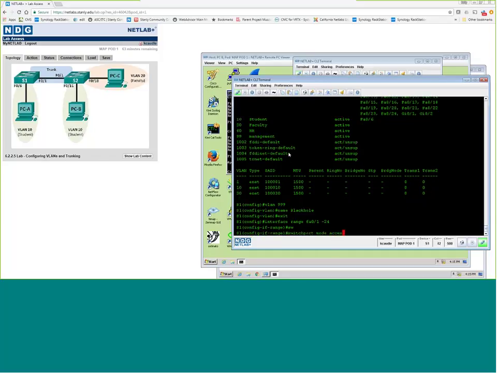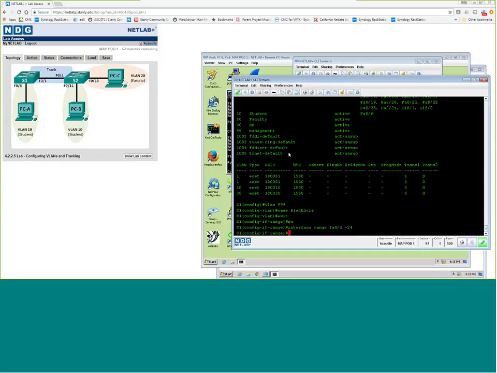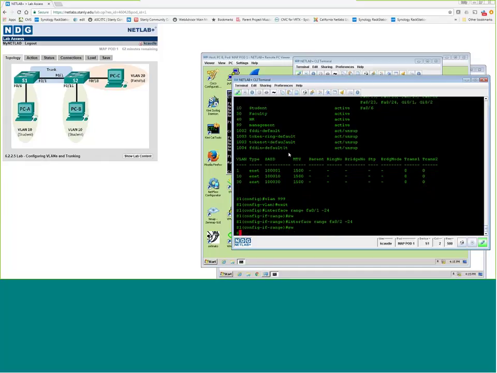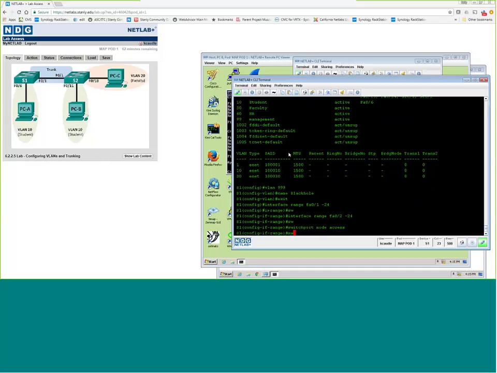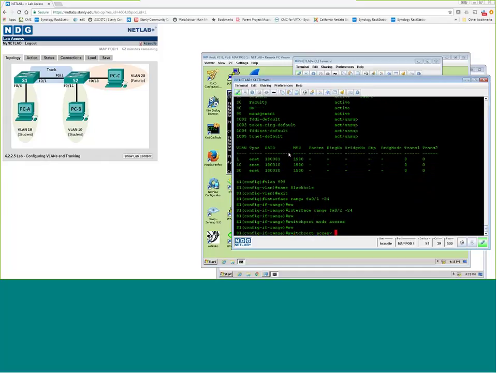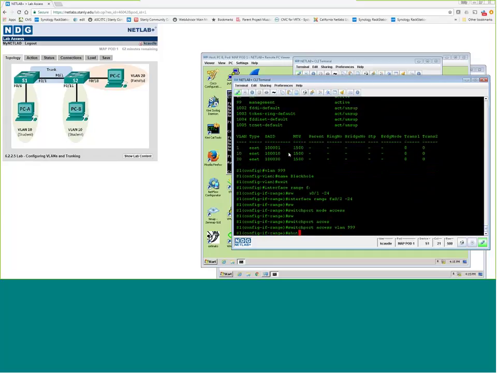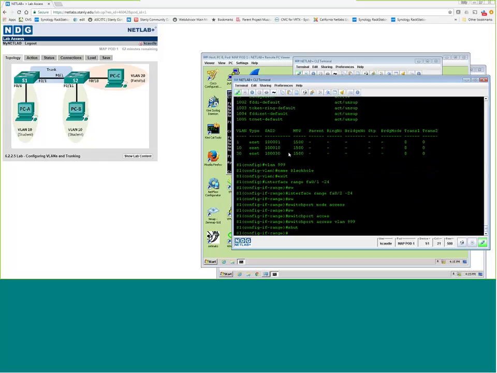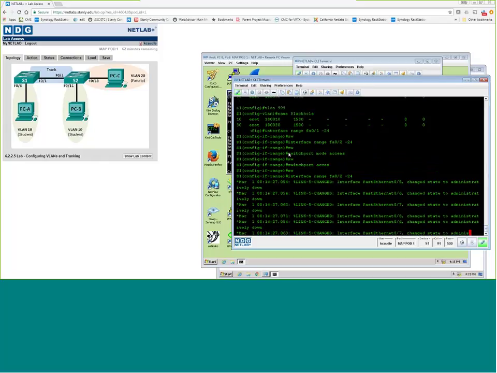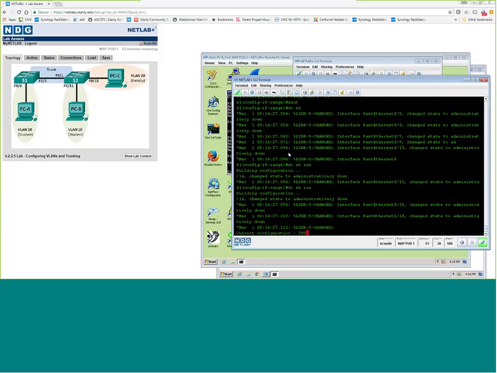I'll have to fix access list. Well, I can fix that one too. Let me actually, hold on. Let me change my range. Since 01 is my trunk, I'm going to do 02 to 24. This is doing it for all ports 02 through 24. I'm going to do switchport mode access, switchport access VLAN 999, shut. Okay. Now, if I do a do show run, guess what you're going to see?